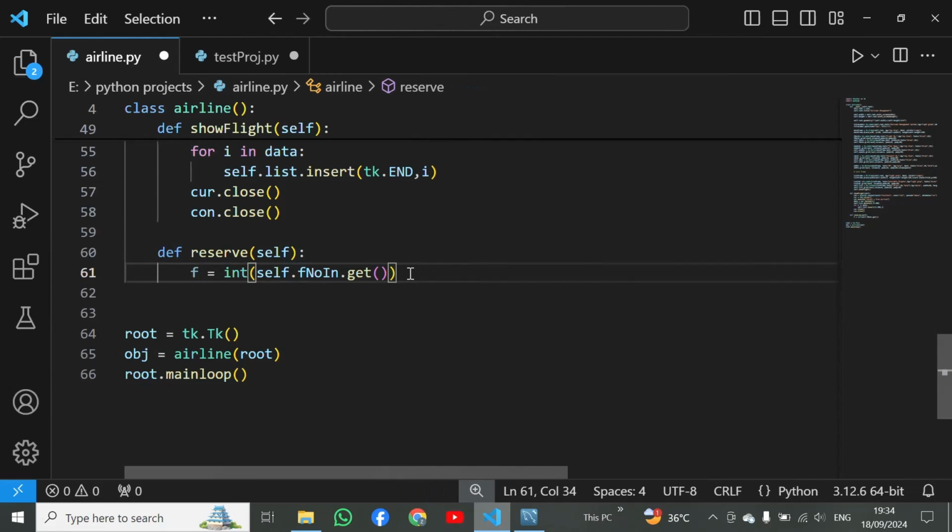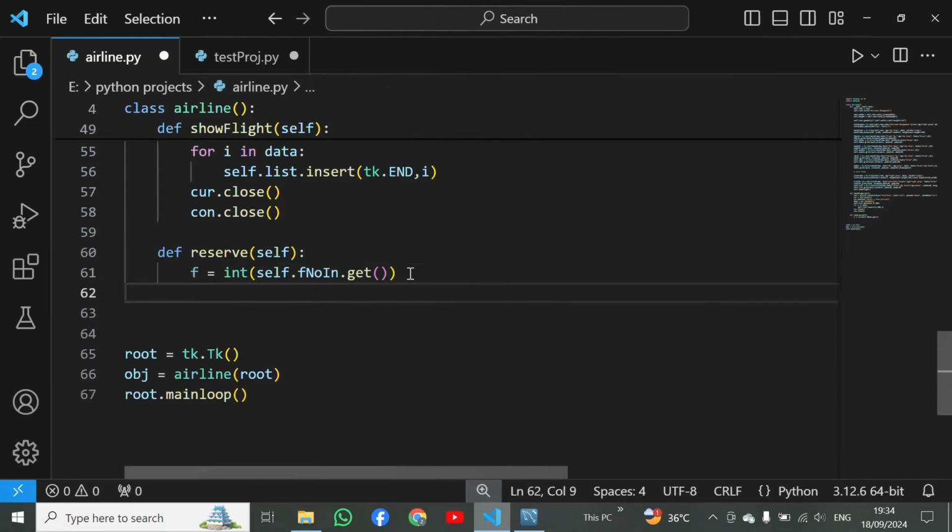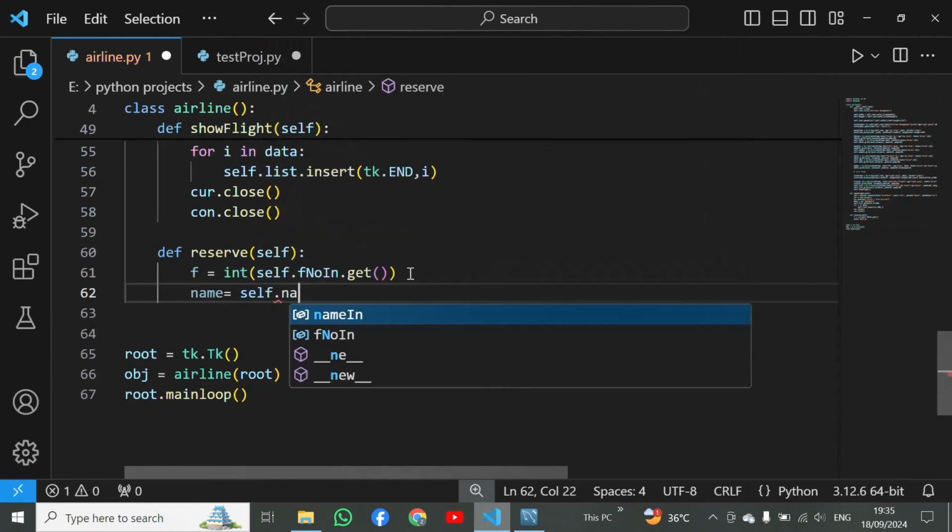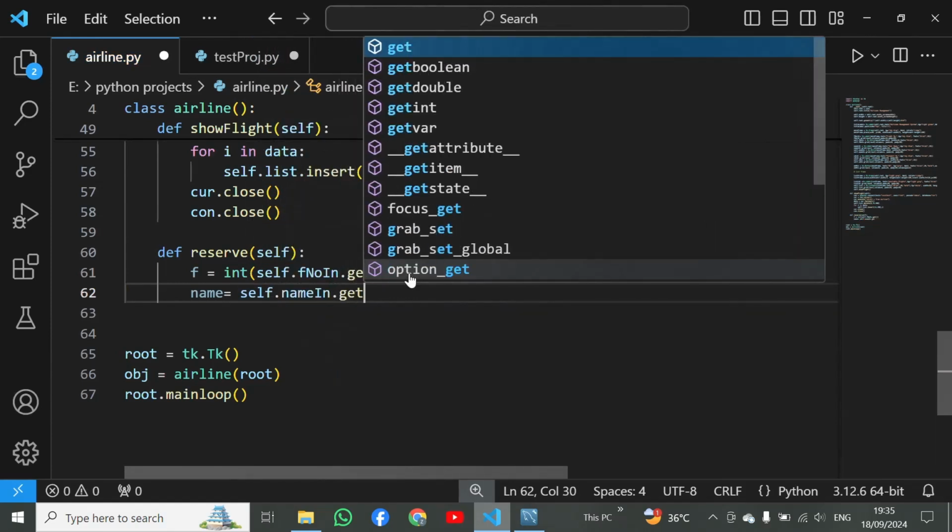In the same way we have to get the name of the user. Here name, and we do not need to convert it into integer because we have to get it in string type. So self dot name in dot get.